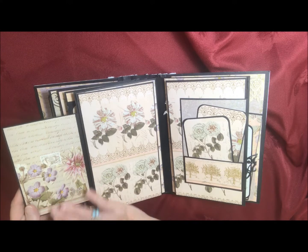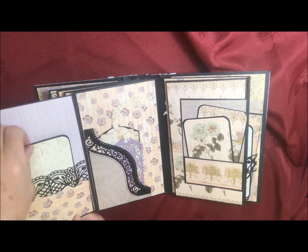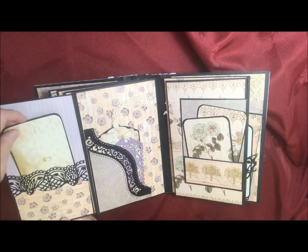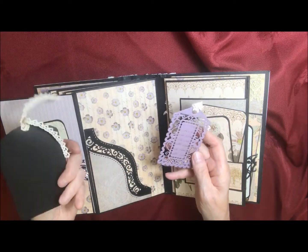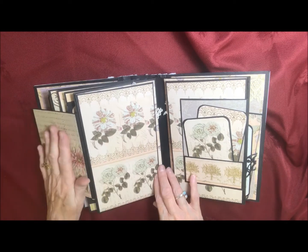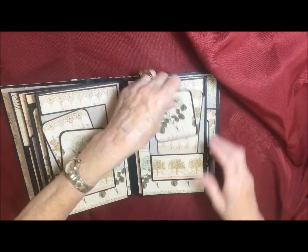I haven't put any pockets here, because I didn't want to cover up that beautiful paper, basically. And I've got a pocket here with another mat. And on these black parts, you can also put a photo if you want to. And then this one, this pocket, has got some tags. You can put photos on these. I just don't want to do that because they're so beautiful, the papers. This side is exactly the same. Just a mirror image of it.